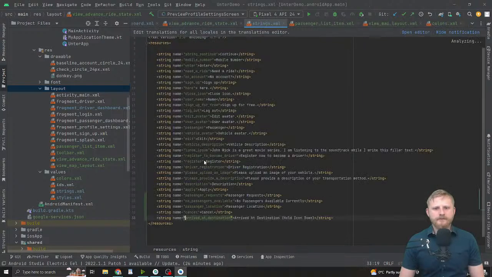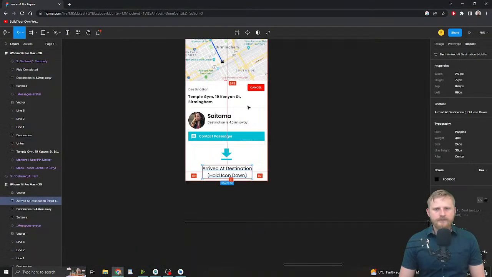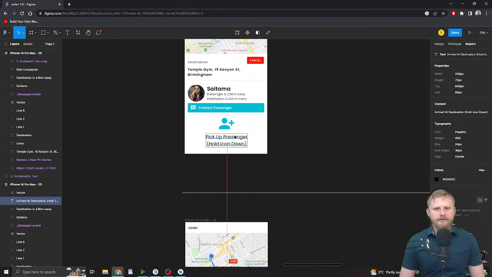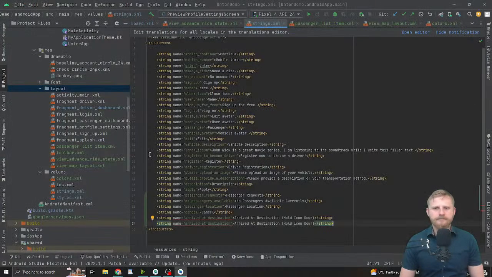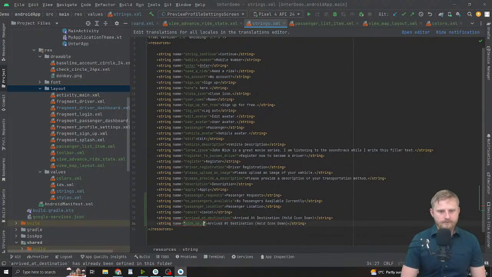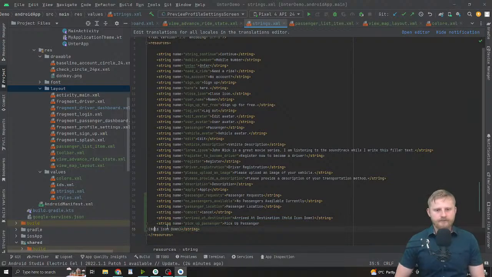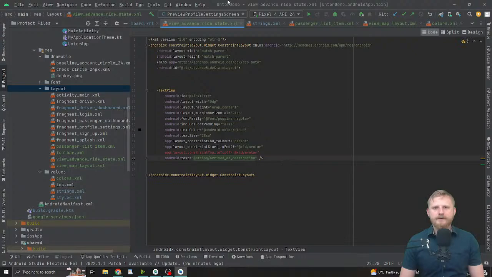And then while I'm here, let's go to strings.xml and we'll do the other state. So arrived at destination and then pick up passenger. All right. I could add in a line break. I kind of actually want to, so I think it's \n. There's no reason to have spaces. Or is it the other? Is it \n? I don't know. I guess we'll find out in a minute. All right. Arrived at destination. Let's go ahead.